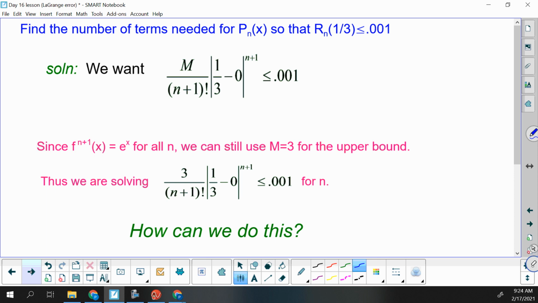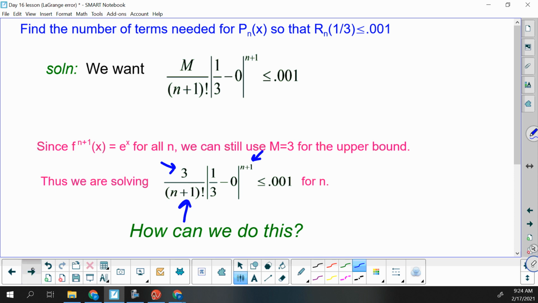Okay, this is still working off the previous question because notice we're doing the remainder at 1/3. Well, we've got to pick either the 2 or the 3. Let's say we go with the 3. So we know m is 3, but the thing we don't know is how far out we need to go. Well, this is always the next power and the next factorial, so we can put that in as n plus 1, and we want it to stay below 0.001.